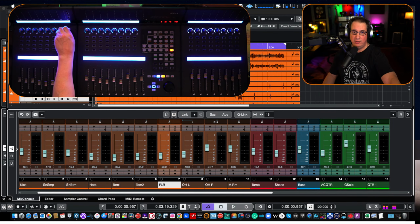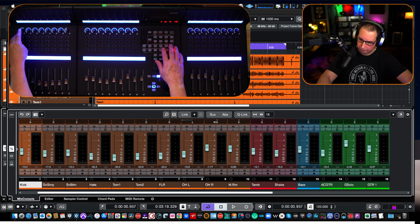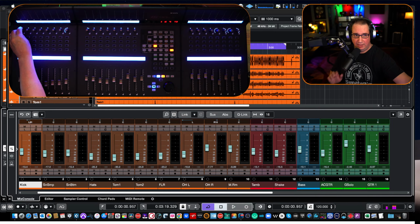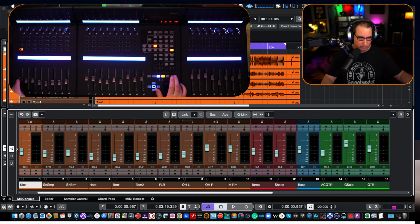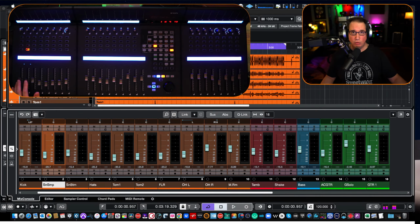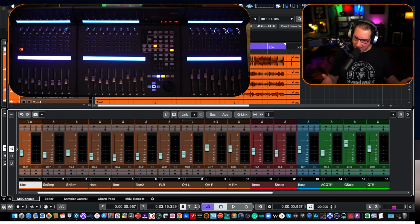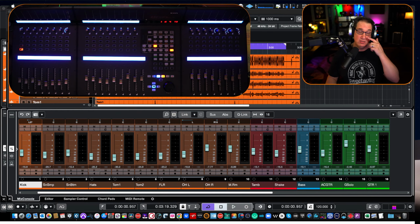Okay. You also have, obviously, panning. Oh, I'm not on panning. So we have panning here. You can do all that stuff. You can flip the faders, so you can have the faders do what the encoder's doing and the encoder do what the faders are doing. That would be cool for something like send levels and those kinds of things. So it's got a lot of great stuff in it. I think it just really comes down to you and your workflow, what you need, what you find important, and what you find you can deal with. It's not a big deal.